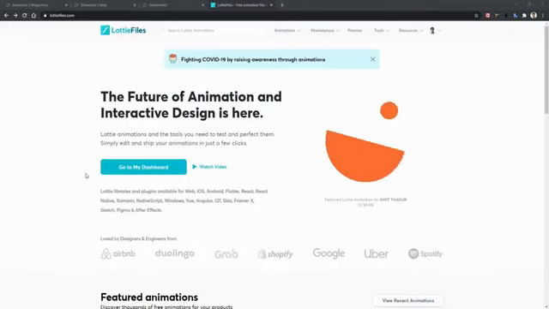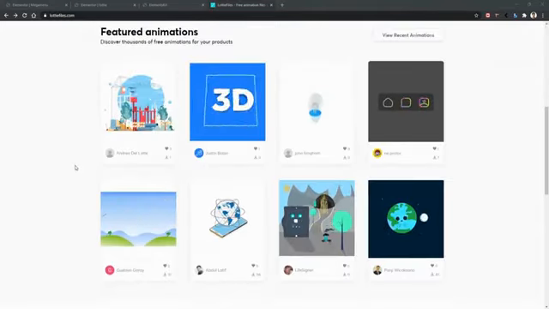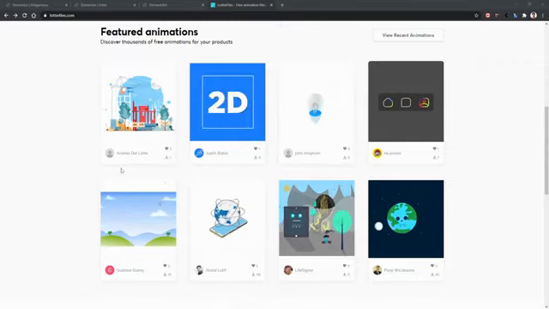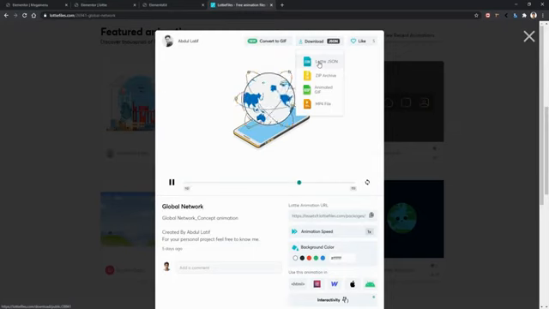You can also apply other Lottie animation, like from the Lottie Files website. From here, scroll down, and you can choose any Lottie animation file you want. For example, this one. From here, download the JSON format. Click Download, and download the JSON file. I have already downloaded this one on my computer.